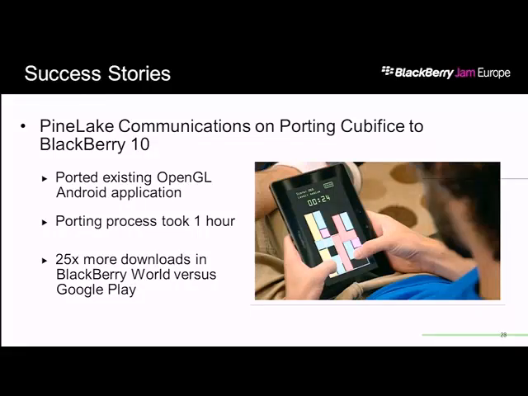It was Pine Lake Communications on porting. They had a game for the Android marketplace called Cubifice, which is kind of like a Tetris-like game. It's pretty addictive. It's a really simple arcade game. So they ported an existing OpenGL Android application. It took less than an hour to do. In fact, I think it was minutes to actually port it and then test it. The key thing here is they were seeing more than 25 times the number of downloads in BlackBerry World than they were in Google Play.